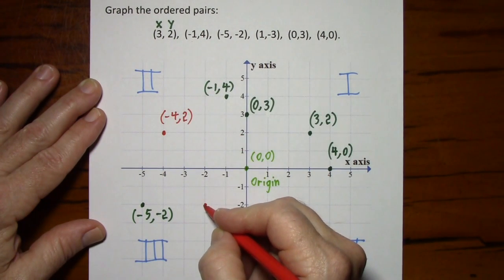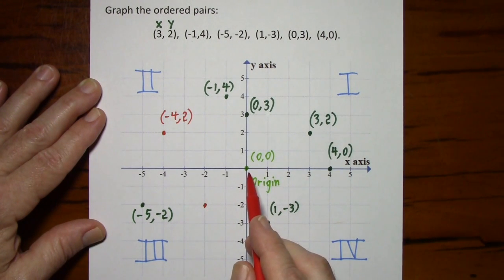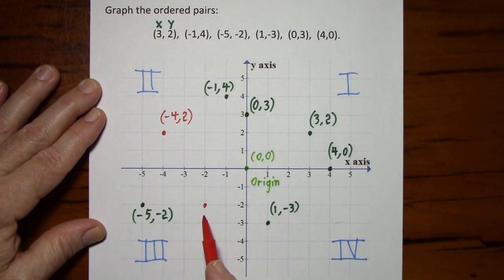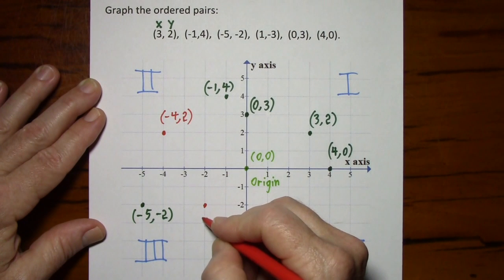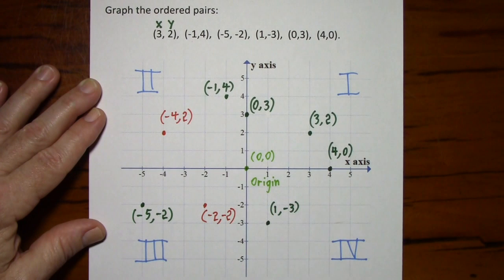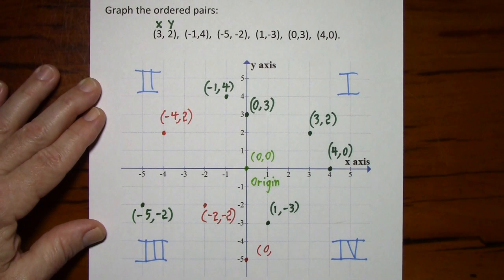If I put a point down here, this point is for the x value over -2. For the y value, it's down -2. So it's the point -2, -2. And if you're given a point way down here, for the x value, you did not move left or right. So the x value is 0. The y value is down -5.